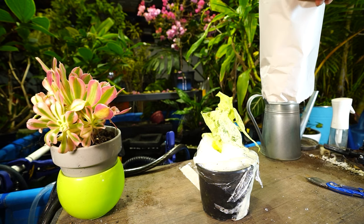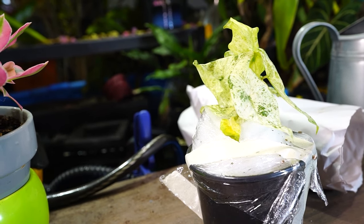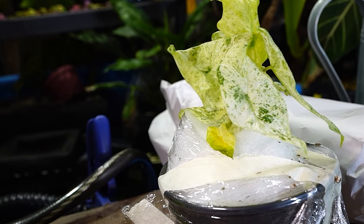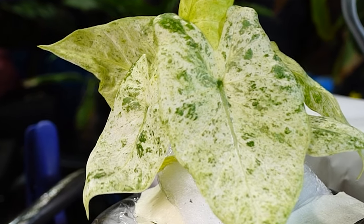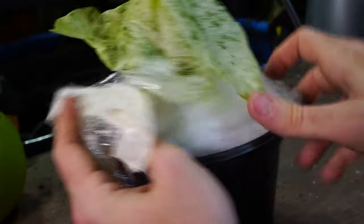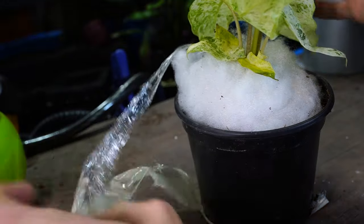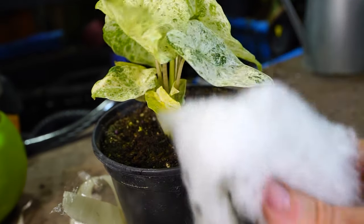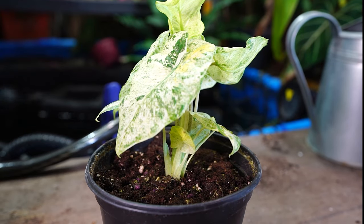Oh, it's so little. I was expecting something so much more grandiose when I pulled the paper up. Can you even see it? It is beautiful though. Look at those leaves — that is gorgeous. I had to get all this packaging off of here. It's coming off very easily — masking tape, a light layer of saran wrap, and some polyfill. It is very little, not what I was expecting from the pictures on the listing.